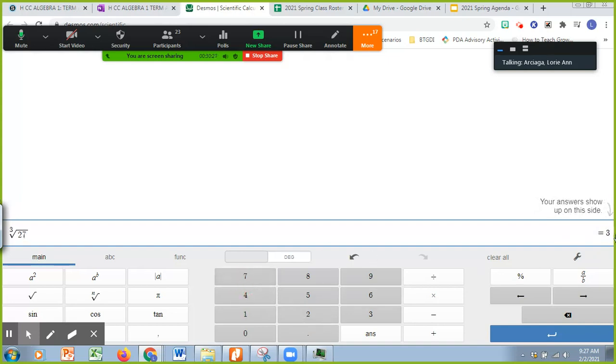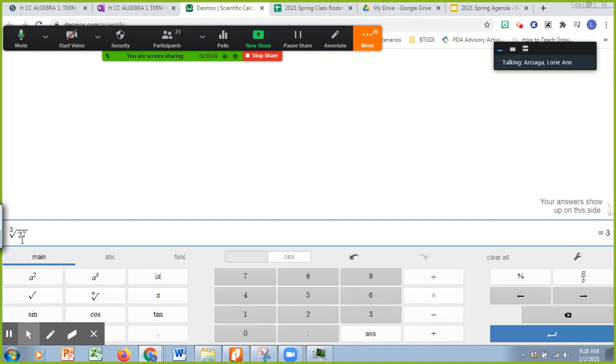And then your answer shows on the right. Can you type in the chat what answer you see? If you also got that in your calculator. Very good. Okay, nice. If you have your own scientific calculator, definitely you can also use that. But yeah, online we're going to use this, so we have a common way to do stuff.